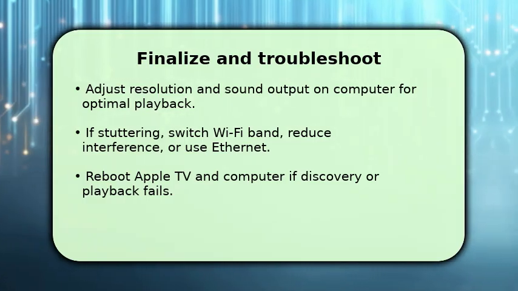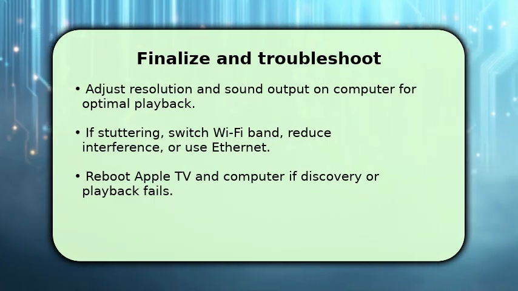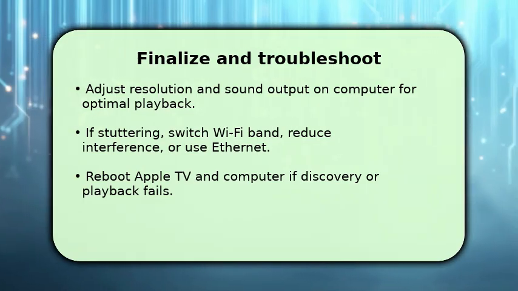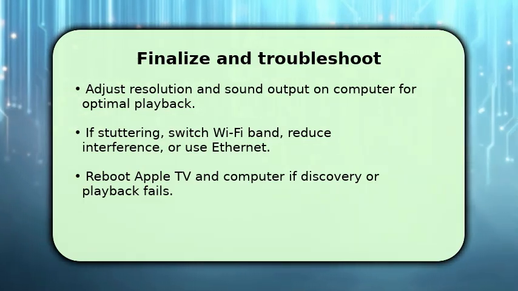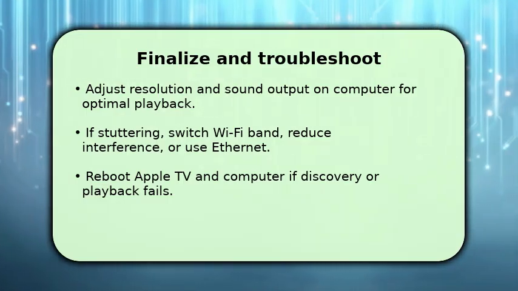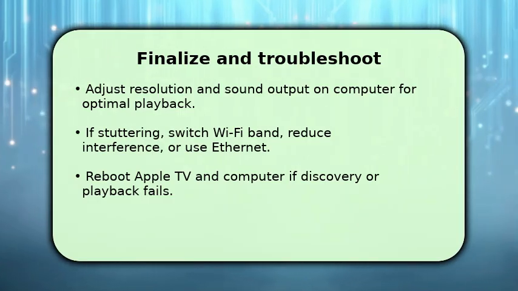If you experience stutter or lag, make sure both devices are close to the router, switch to 5 GHz, or connect Apple TV via Ethernet to reduce wireless interference. If the Apple TV doesn't appear or playback fails, reboot both devices and check firewall or Bonjour settings. This simple reset resolves most issues.